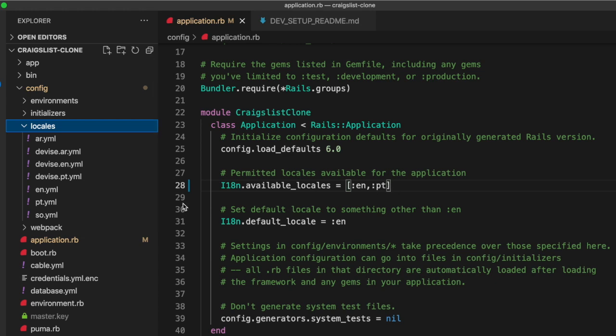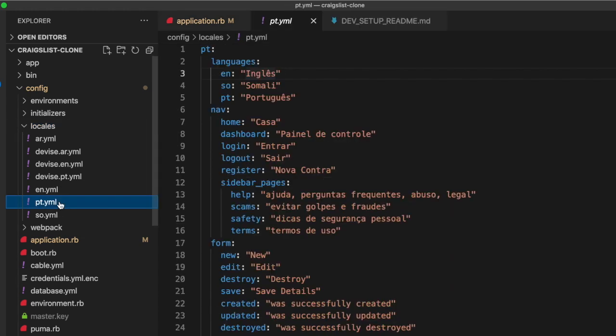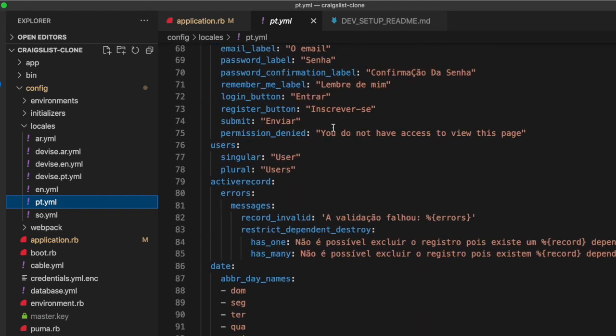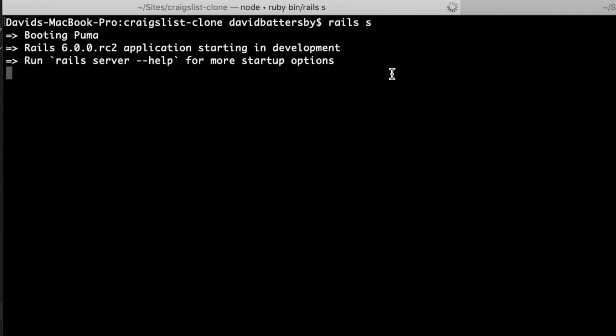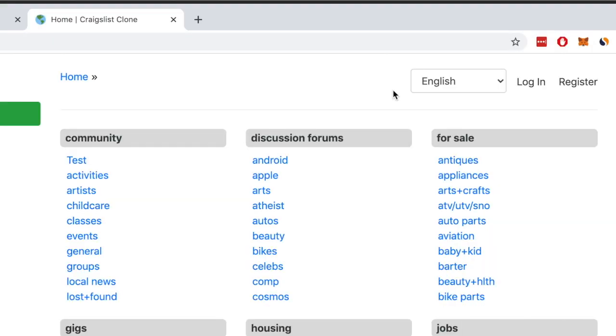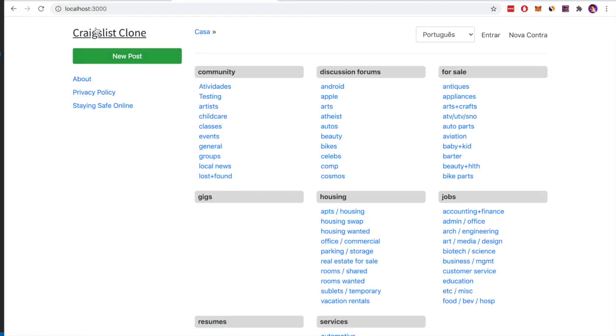So I've already set up a language file for Portuguese, and you can open this up and you will see all of the translations for different parts of the website. So if you scroll down here, you will see that there are lots of different translations. And once you change anything within the config folder, you need to restart the Rails application. So once you do that, then you will see that the page has automatically got this language select field. So I've built this in to detect what languages are enabled, and if there's more than one language enabled, this select field will appear. And once we change the language, then we can see that some parts of the site are translated for us. So there are other things that we will need to do manually.